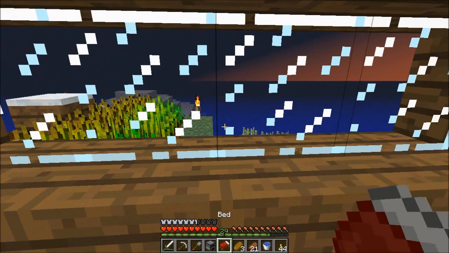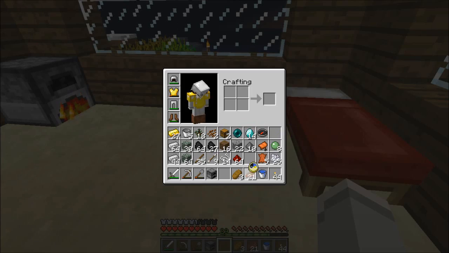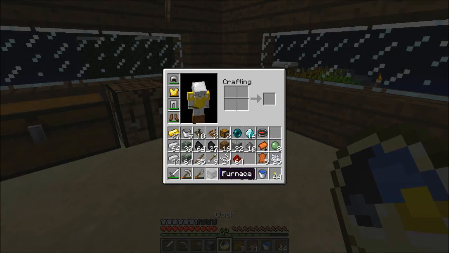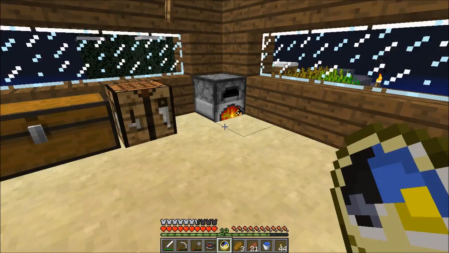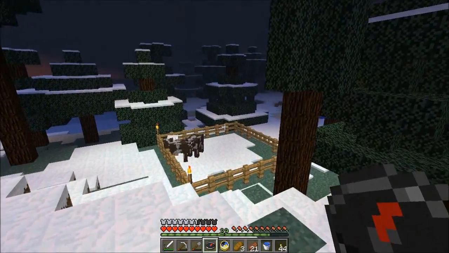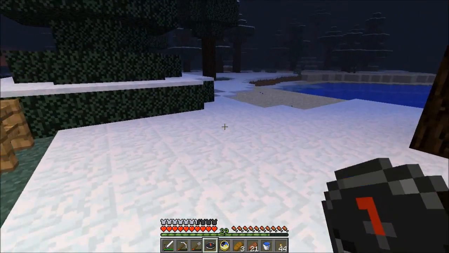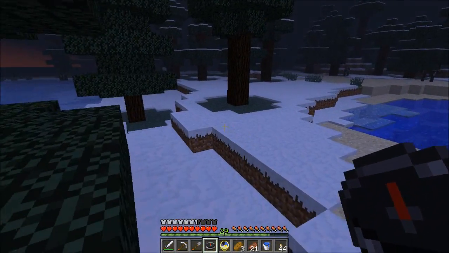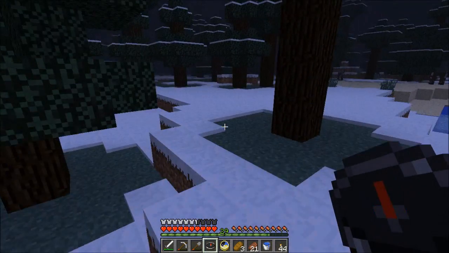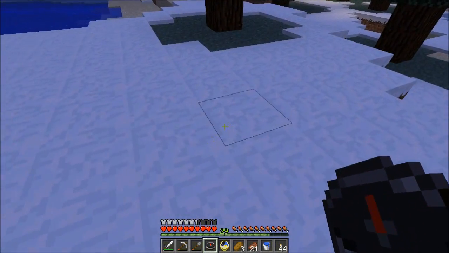Never mind, it's getting dark. I would not want to venture out into that when it's dark. Nighttime is not a good time for adventure. So where does this point? It does point over here, right? I just want to make sure that the compass actually points to my spawn location. Ah, so loud. Fairly sure we spawned over here somewhere, so it should... Yep, right here. That's our spawn point.